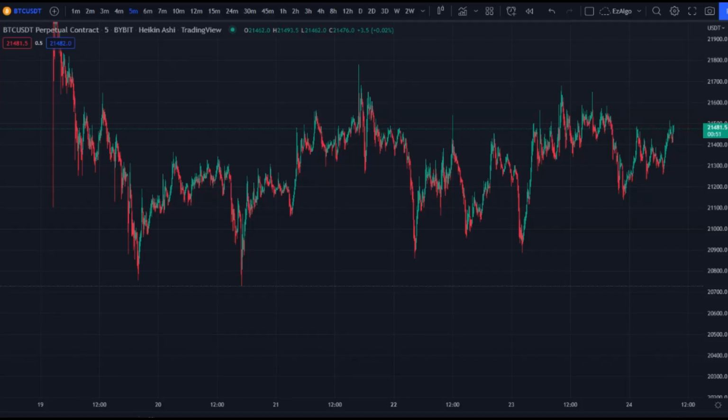Alright guys, so today I'm going to be doing another EzAlgo walkthrough. This time it's going to be on the 5-minute scalping strategy, and I've been getting a ton of questions on how to scalp on the 5-minute. I have made videos previously kind of going over this, but I'm going to do it once more here because it is a perfect time in this ranging market. And I'm going to go over everything from how you can find those entries, where to put your stop loss, and where to take profit.